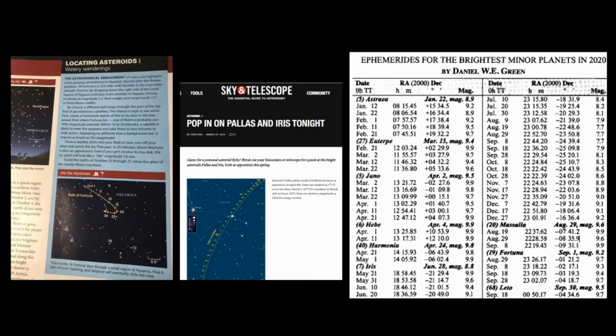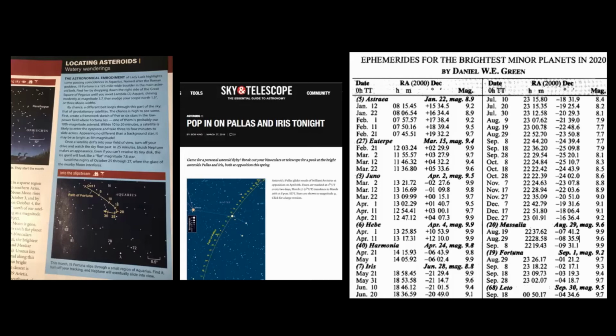Sky and Telescope, for reasons I do not understand, not so good on asteroids. They very, very infrequently feature them in the monthly edition. They're a little bit better with their online materials.